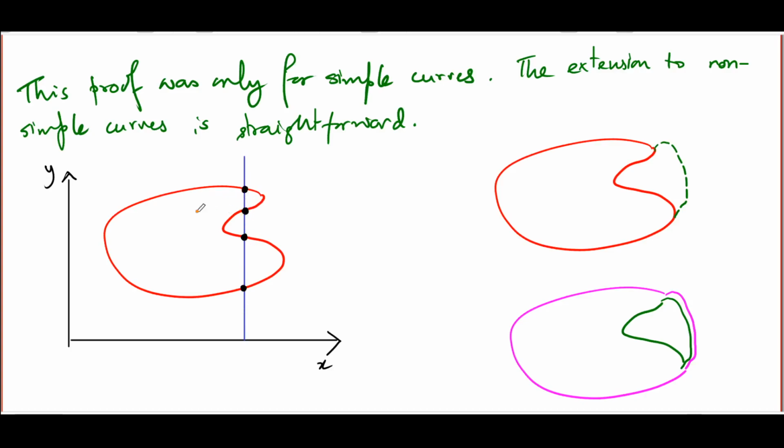Now one way to tackle this would be actually to use 4 different functions for y as a function of x and carry out the same kind of argument. Another way would be to simply change this region into 2 simple curves. If you join these 2 points by a line like this, it's easy to see that you can actually split up this line integral into a line integral over this outer line minus a line integral over this inner line.